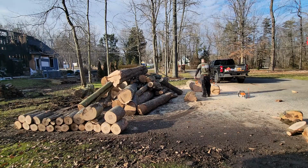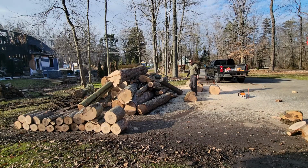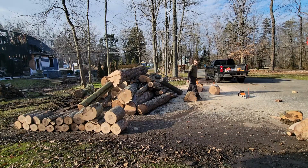But I guess we will get you set back up on some time lapse and keep rocking and rolling. And I will bring you back when I get to some smaller pieces, and we'll set this TimberJack up, and I'll show you how that works.